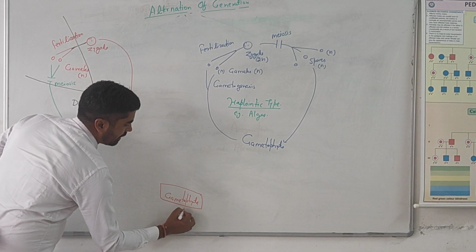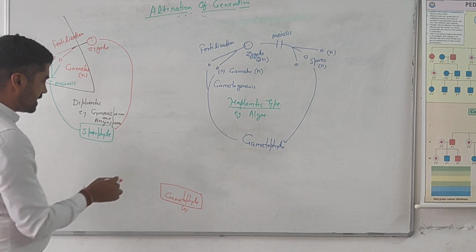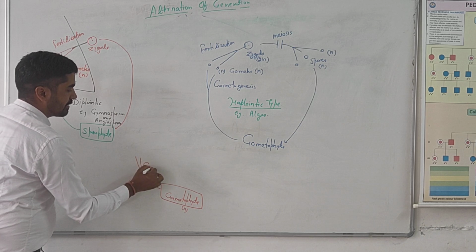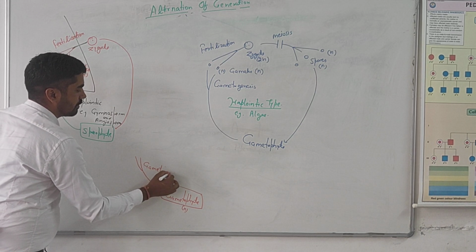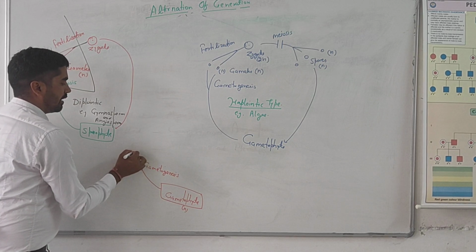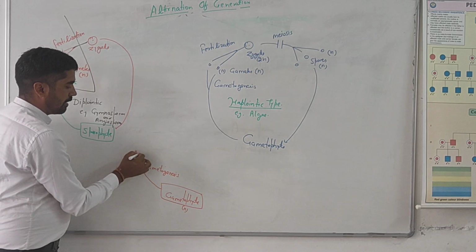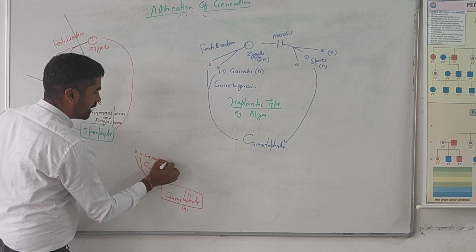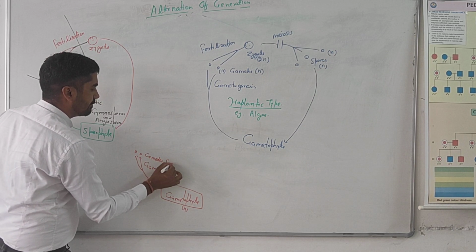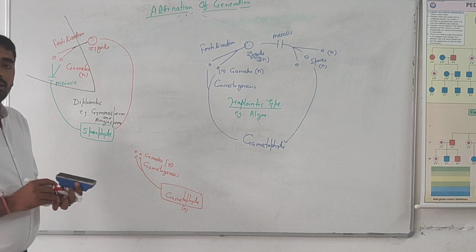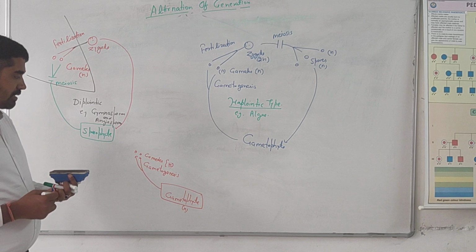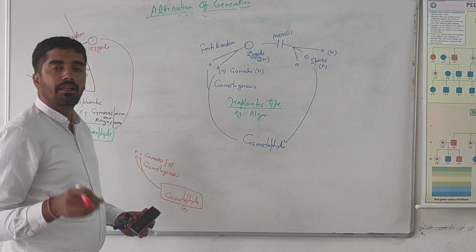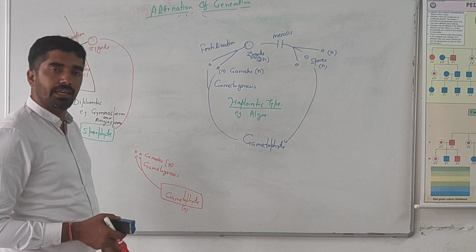and this gametophyte will produce gametes by gametogenesis, and all gametes will be haploid, obviously. So these are gametes and they are haploid. Haploid means N, because this structure was haploid, hence the type of division which will take place in gametogenesis will be mitosis, because haploid is already haploid.